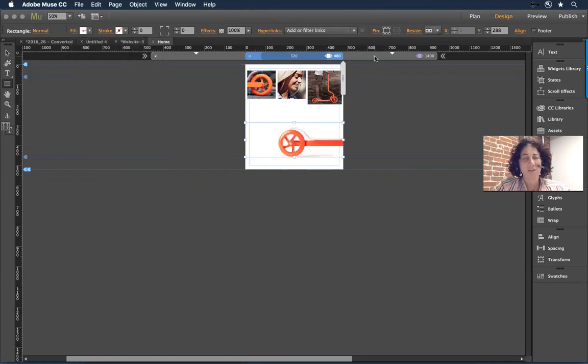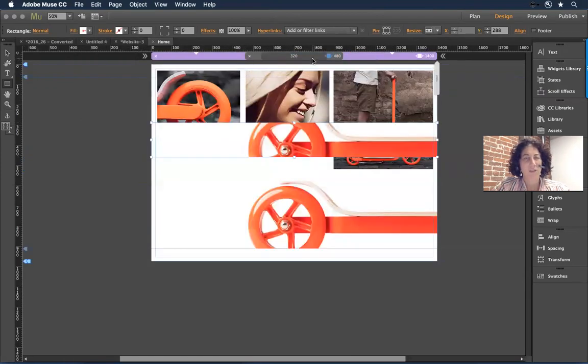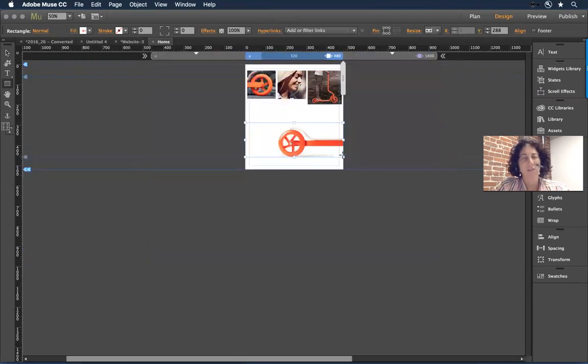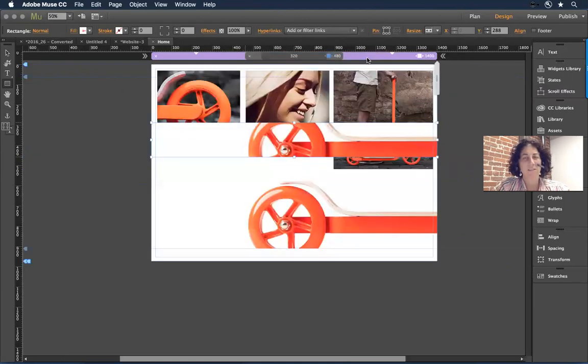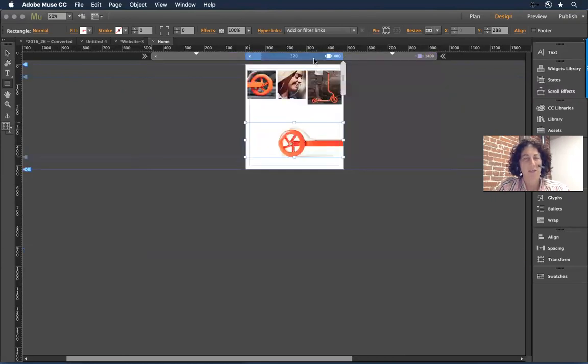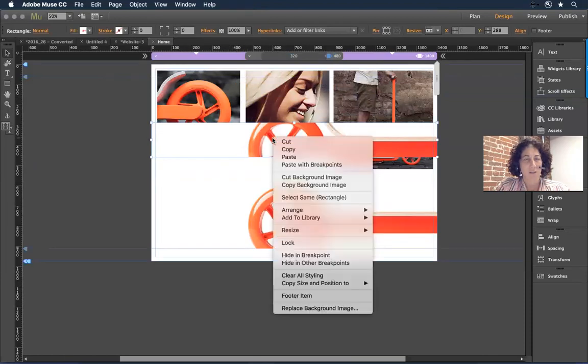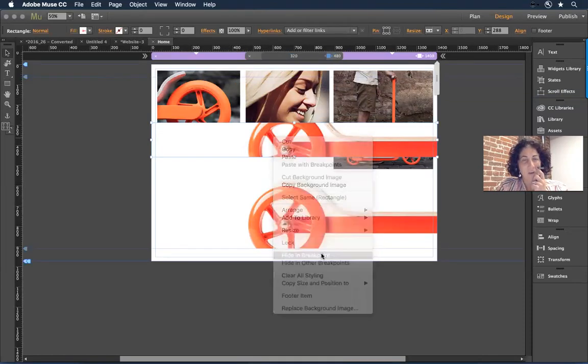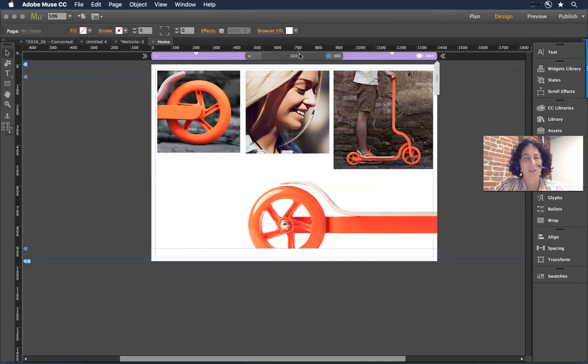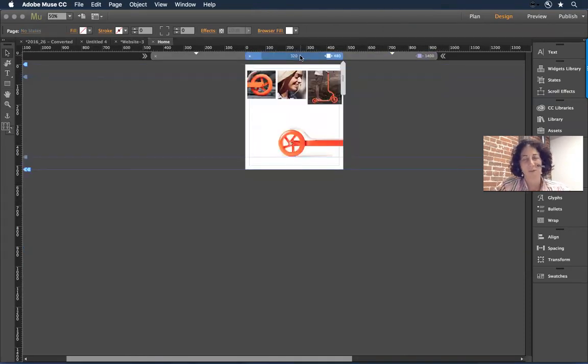So I'm now going to serve up, in essence, two different images. I'll have the smaller image for my mobile device, and I'll have the larger image for the larger device. Notice that it's appearing here on both of those. Both images are appearing on that other breakpoint. What I do want to do is come into the larger breakpoint and select that image and basically hide it in the current breakpoint. So I have the large image here, and for the mobile instance, the other image.